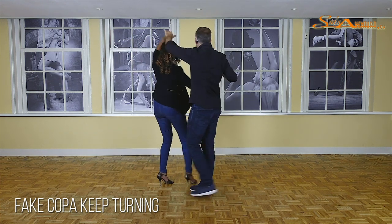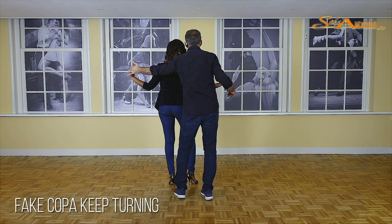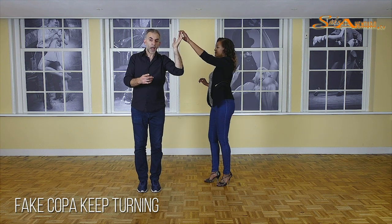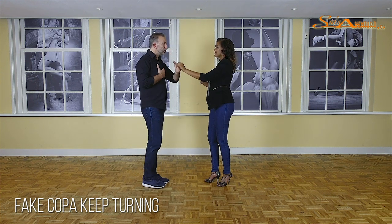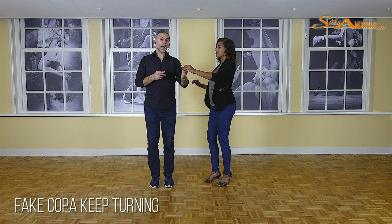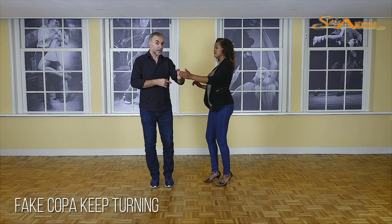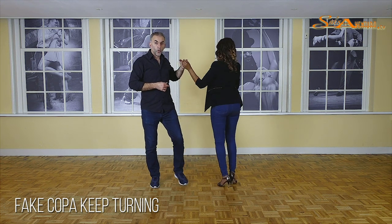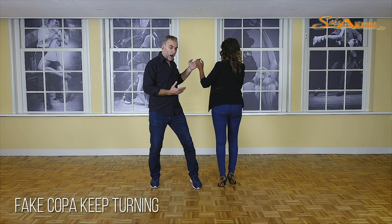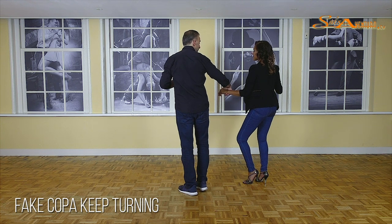Take a look: one, two, three. I'm pushing her back on five, and the moment you push her back to that side with your left, guys, you're going to prepare for your turn on six. And now on seven, you're going to turn. Now what's going to happen, guys, is do not turn all the way towards your partner. Why not? Because we are going back to the right side. So while I make Vanessa turn in one, two, three, I'm going to stay close. I'm going to give her a turn while she's stepping back with her right foot. Do you see what I'm doing? I'm moving in. I'm staying close to her. On two, and on three, guys, I turn myself around.